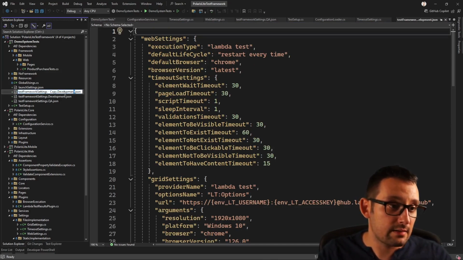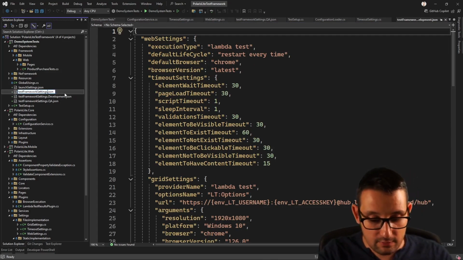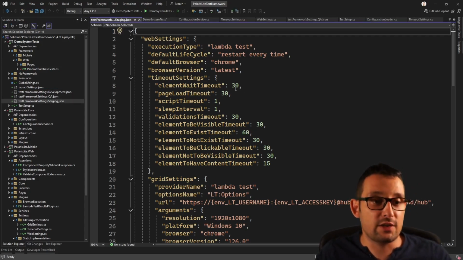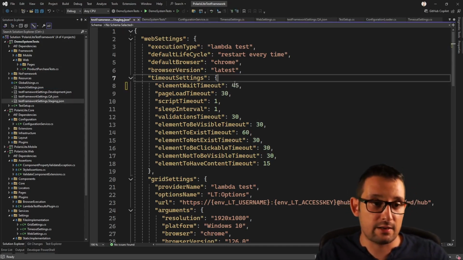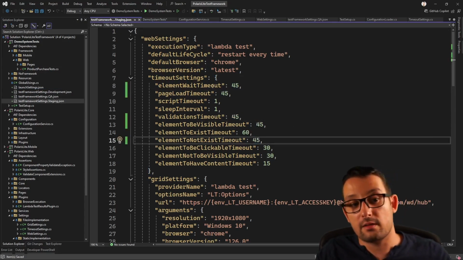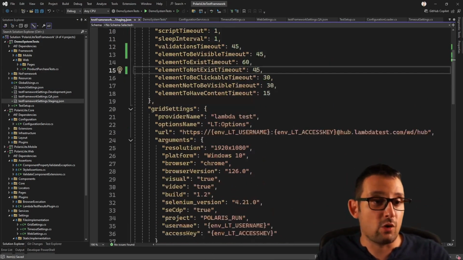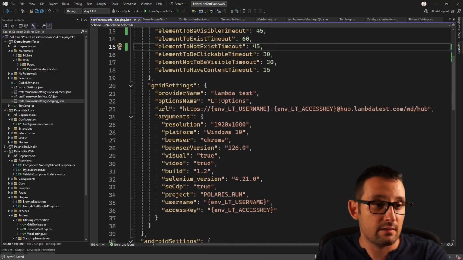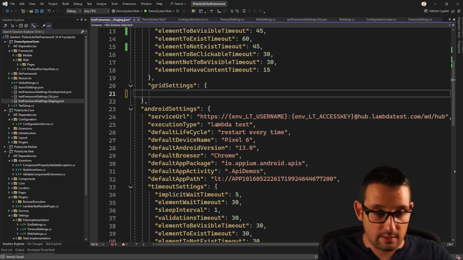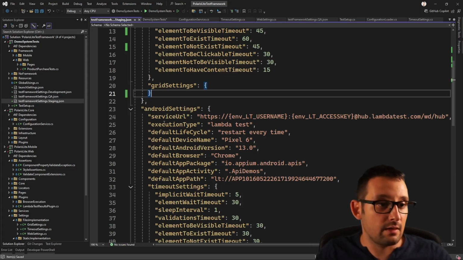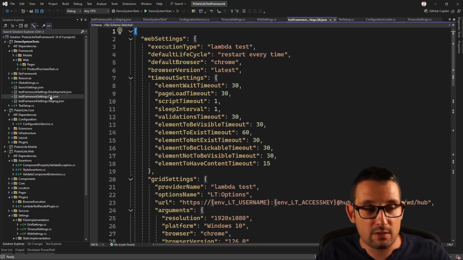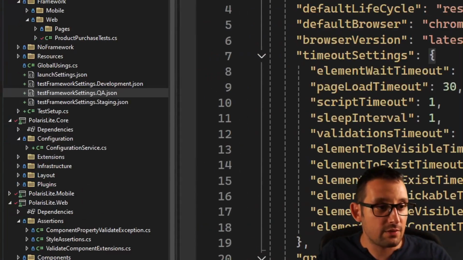And as you can guess, all of the values here, for example for the staging, might be different, right? I can change them. The whole point is how I'm going to load it. For example, here I can delete the grid settings if you are not going to execute them, right? And leave it like that. I can change them a lot. For every particular environment, we'll have a different configuration file.